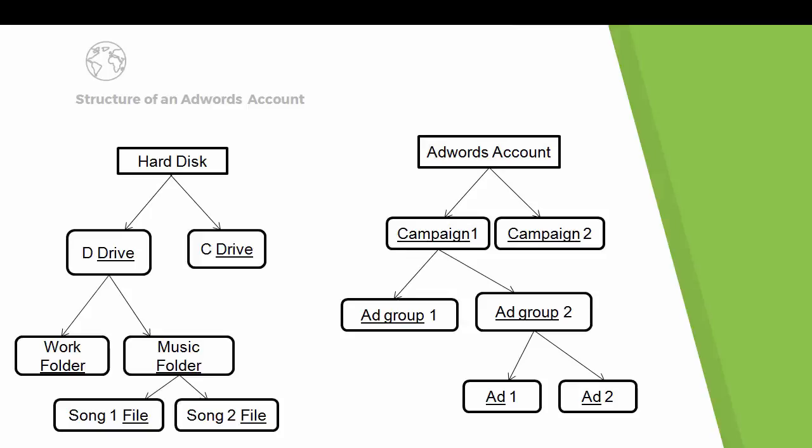The first diagram is for easier understanding: the highest level where the data gets stored in a laptop or computer is known as the hard disk or hard disk drive, in which there is a separation of that hard disk in the form of the B drive, C drive and other drives, followed by folders at level 3, where people create different folders like a work folder, music folder, and so forth. And then within each folder you have the ability to create multiple files. So this is the mechanism of how data is structured so we can manage it effectively in our system.